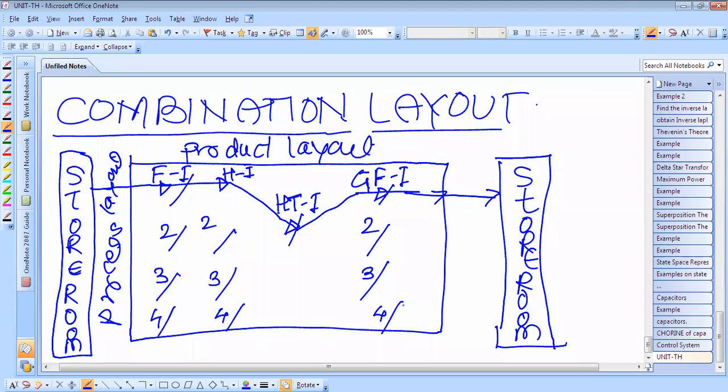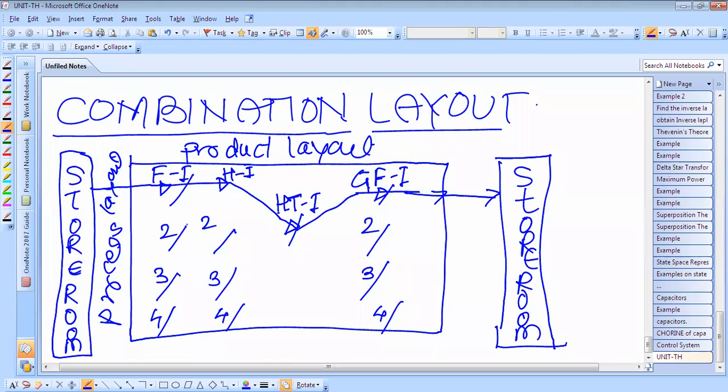So this is the combination layout. This is the combination of both the process layout as well as the product layout. F stands for the blank forging hammers, H stands for the hobbing machineries for cutting the teeth, HT stands for the heat treatment furnaces, and GF stands for the gear finishing machines.